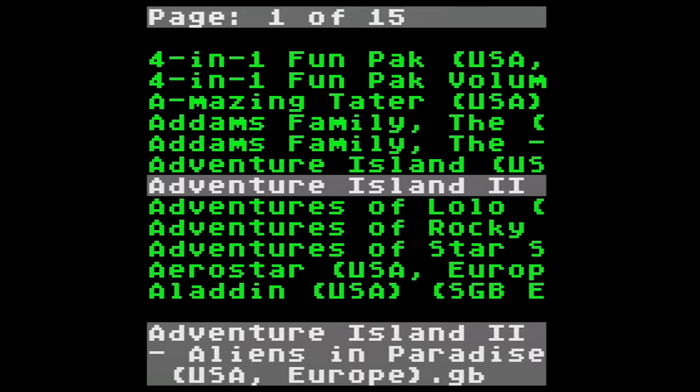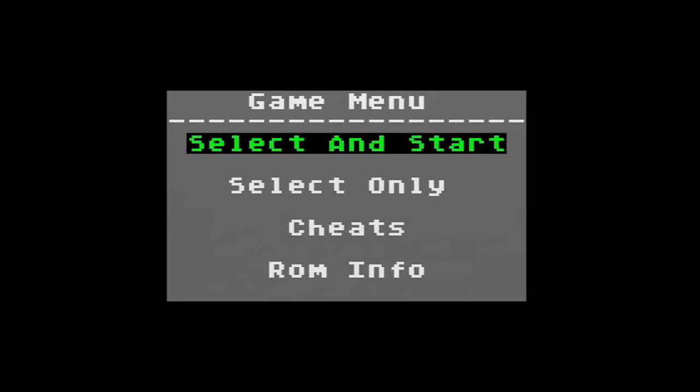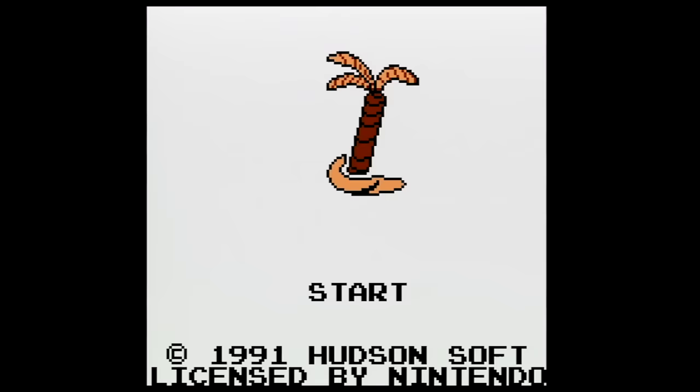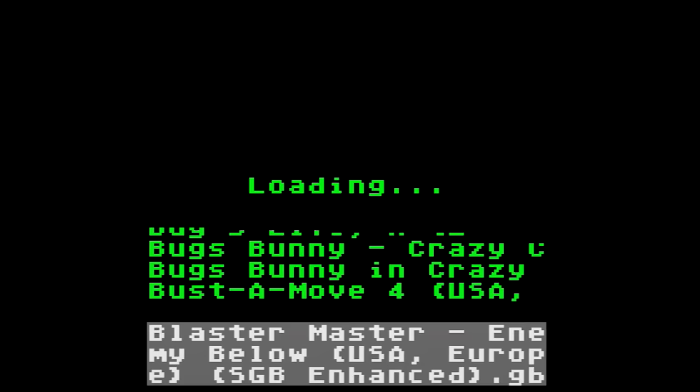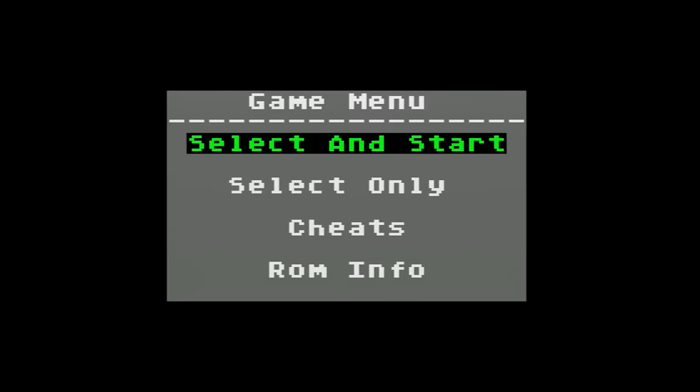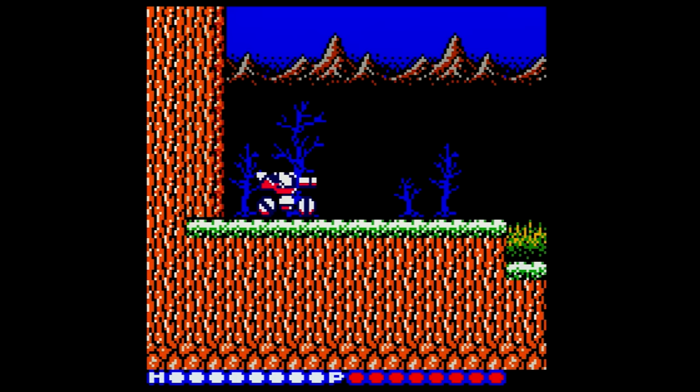Choosing a game from the menu brings up a few options. Select and Start will immediately load the game in the memory and boot it up. Select loads your game into memory but keeps you in the menu and allows you to make use of the next option. Cheats allow you to apply Game Genie codes to the ROM in memory.